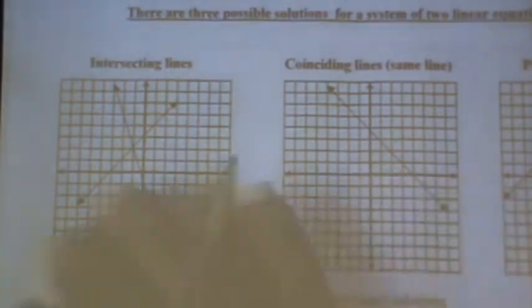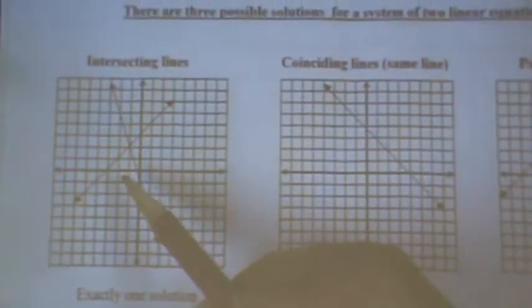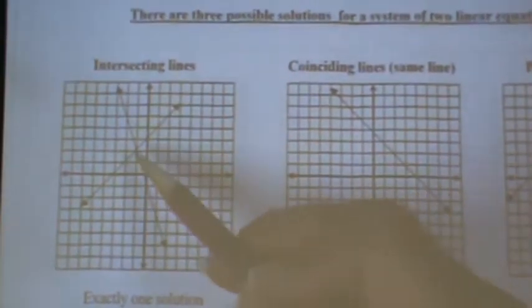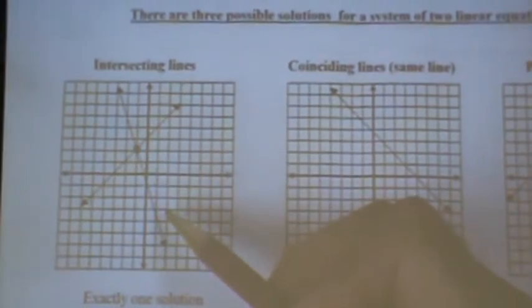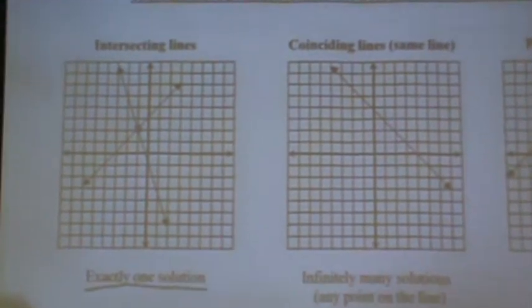We are going to investigate systems of equations, which is a collection of equations using the same two variables, and we're going to look for the ordered pair that satisfies both equations. We're looking at where those two lines intersect. There are three situations that could occur when we take two lines and put them together. They could intersect in one point, and if that's the case, there's exactly one solution. You're going to name it.